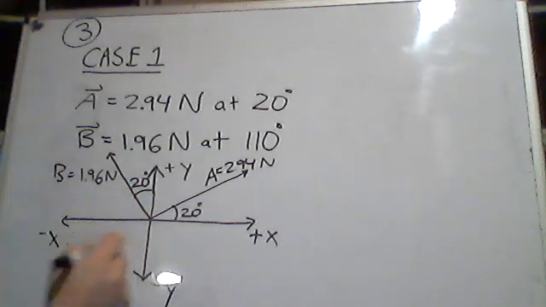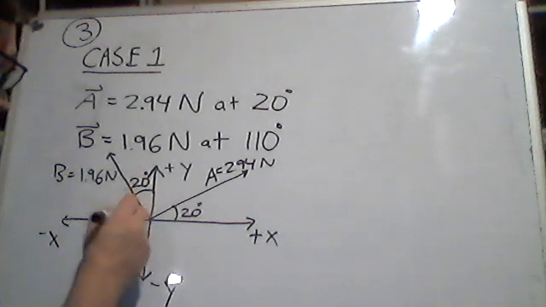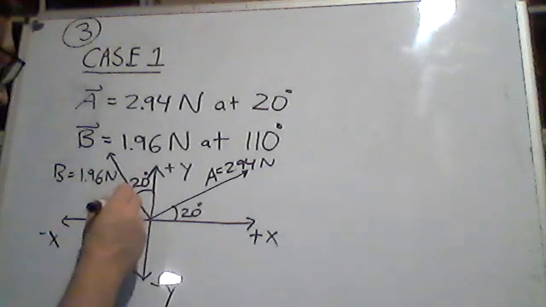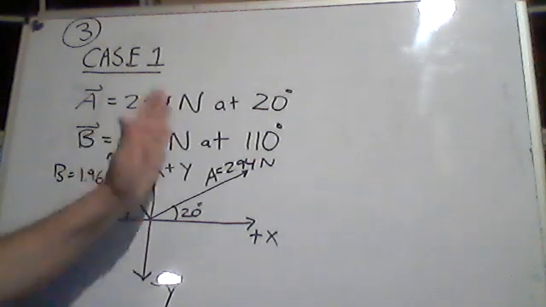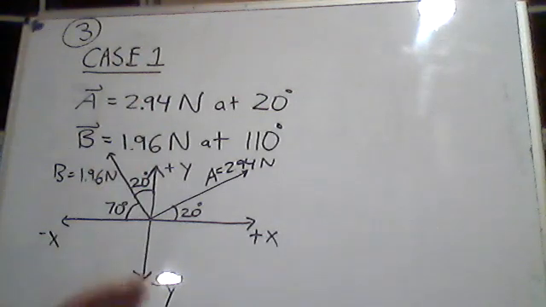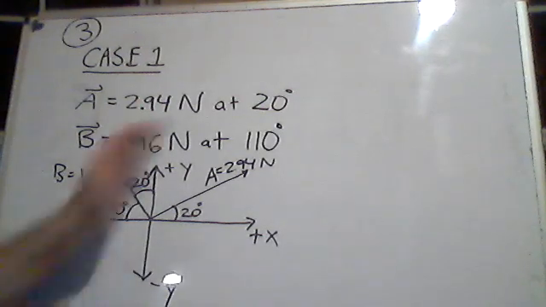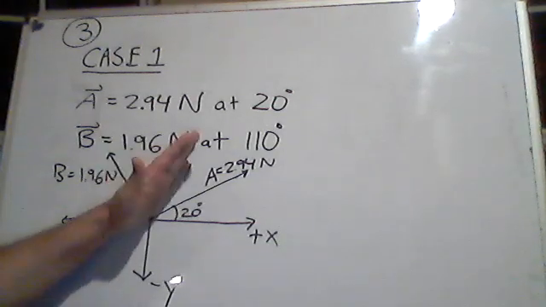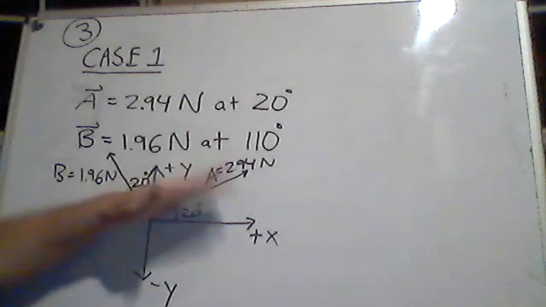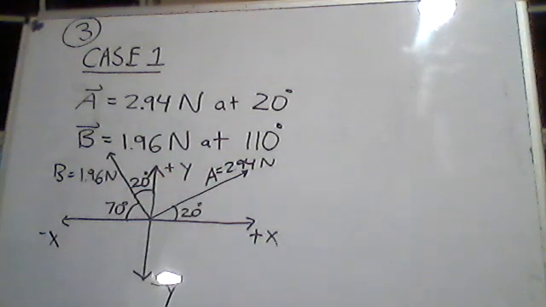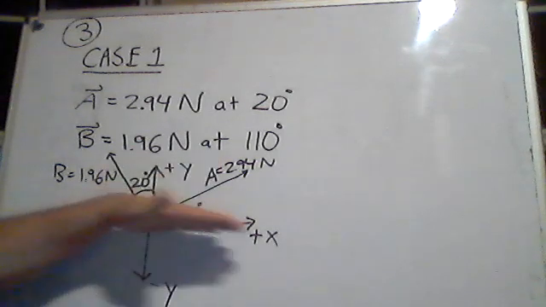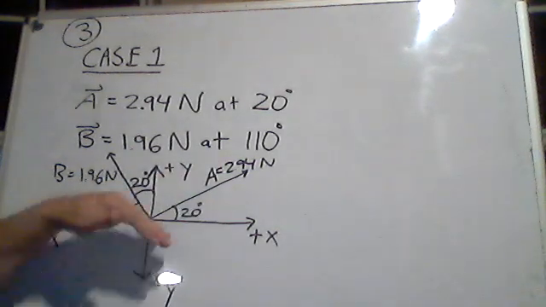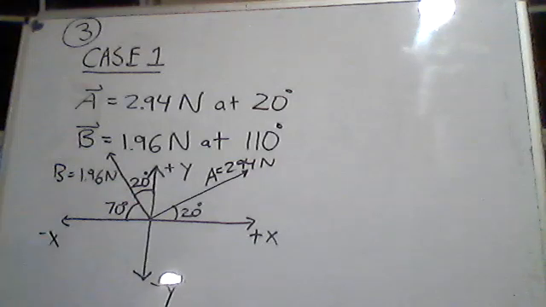Typically what I like to do is keep some sort of consistency. It's perfectly okay to do this 20-degree angle if you wish. But again, as I said, there are always 8 different forms of angles. I can have a 20-degree angle this way, a 20-degree angle that way, a 20-degree angle with the x-axis. What I like to do is make some consistency. I have an angle here with respect to the positive x-axis, while I have an angle on the other side with respect to the negative x-axis.